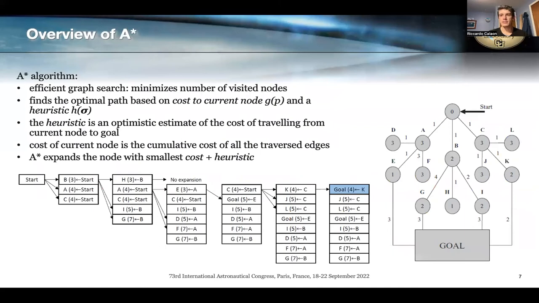And last but not least, since we effectively have a graph that we need to navigate from an initial attitude to a desired final attitude, we need a graph search algorithm that is able to do so. The choice here falls on A*, which is an efficient graph search algorithm in the sense that it minimizes the number of nodes that it needs to visit to compute a solution. It is also optimal in the sense that, if a heuristic function is defined appropriately, it allows us to compute an optimal solution.